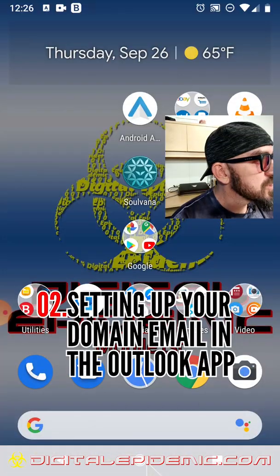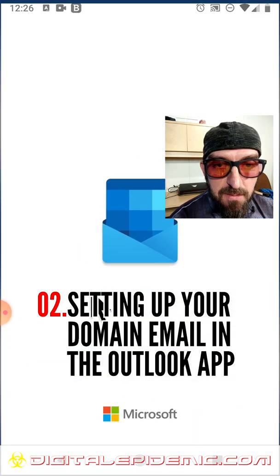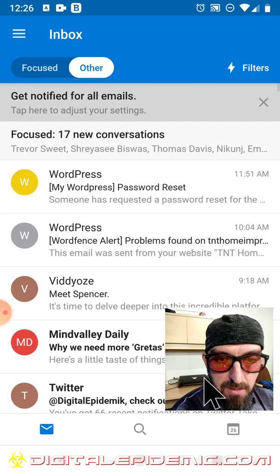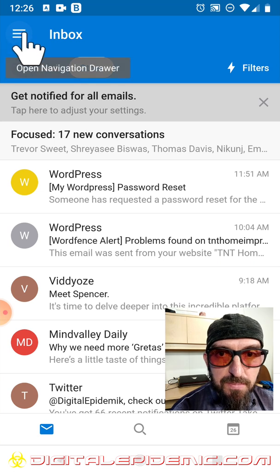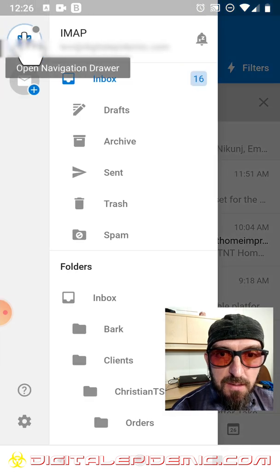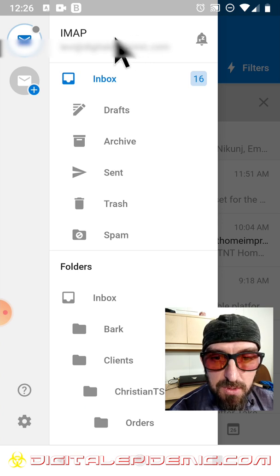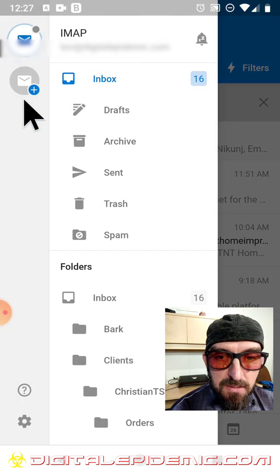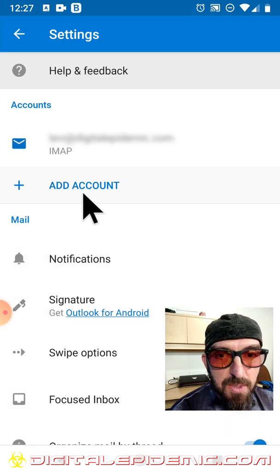Now let me go ahead and switch over and I'll show you how to accomplish the same thing inside of Outlook. All right, same thing here. I do already have an account in here, so we're going to be adding a second account. It would be almost the same thing if you had nothing. It might just ask you to start setting it up right away versus what we're doing here. So we're going to go into the top left, we're clicking the hamburger icon again, the menu icon, settings gear, and we're going to add an account here.